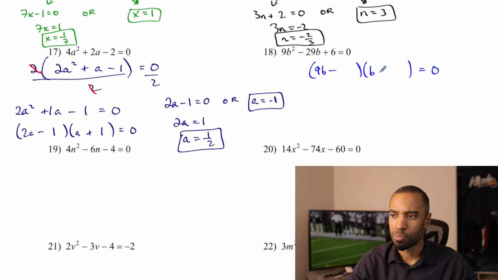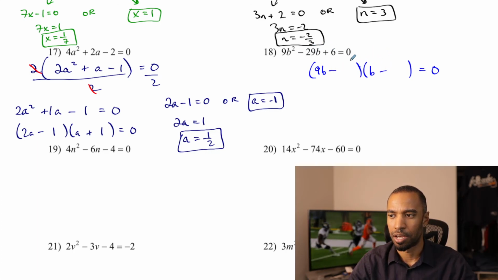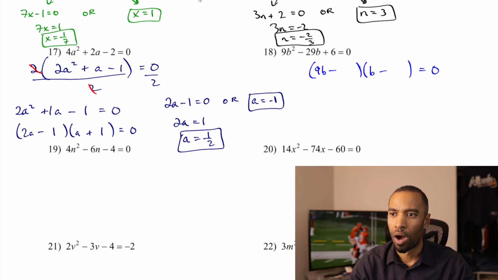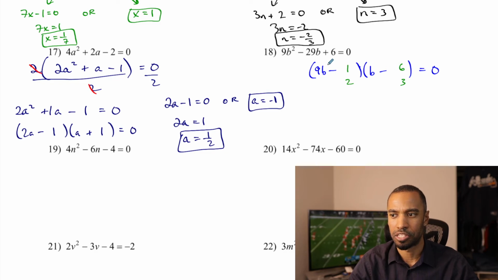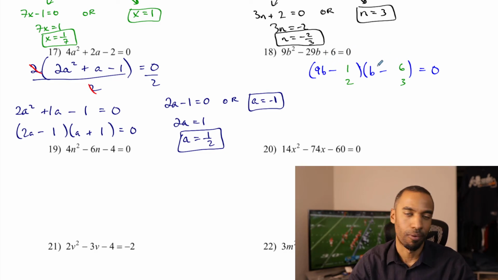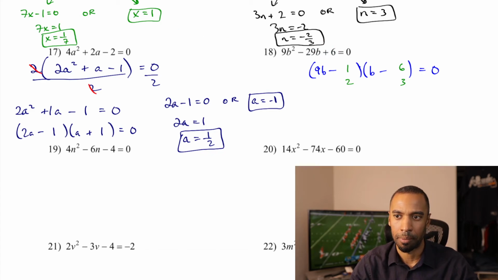And we know it's a minus minus because positive product, negative sum. So this is either a 1 and a 6 or a 2 and a 3. Let's test both. 9 times negative 6 is negative 54. Yeah, good luck getting back negative 29. I'm going to say that's already not it.